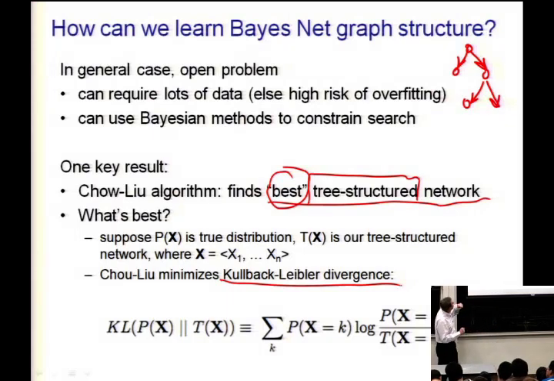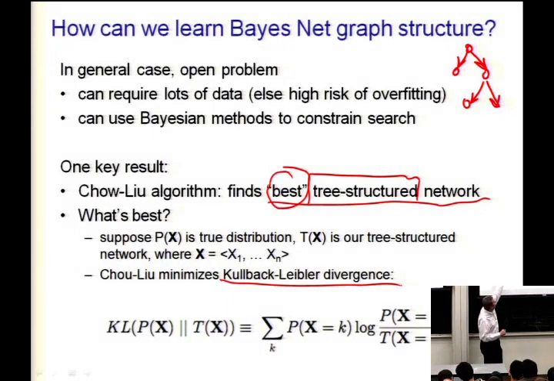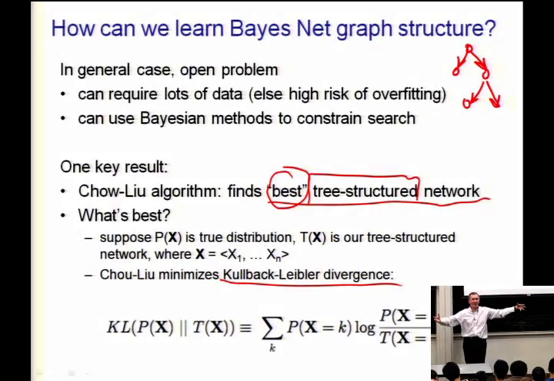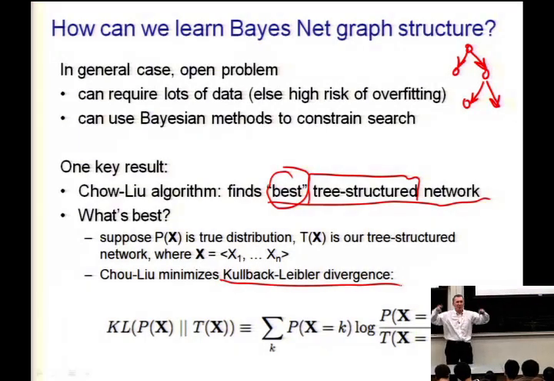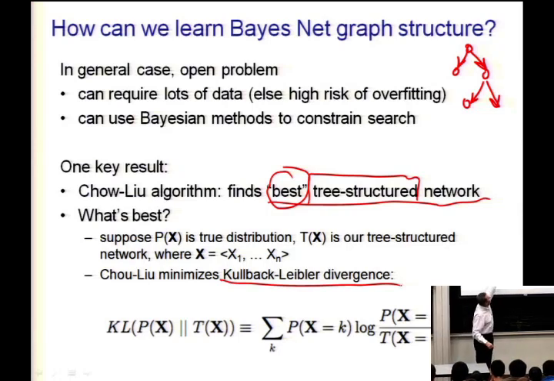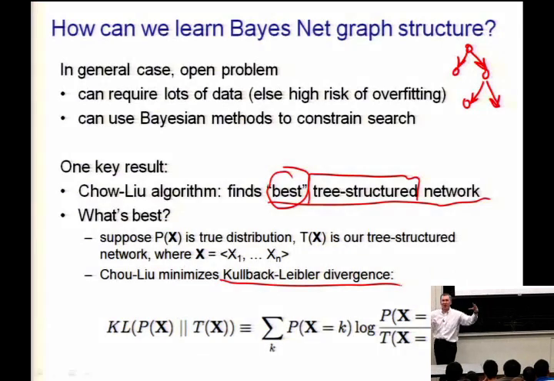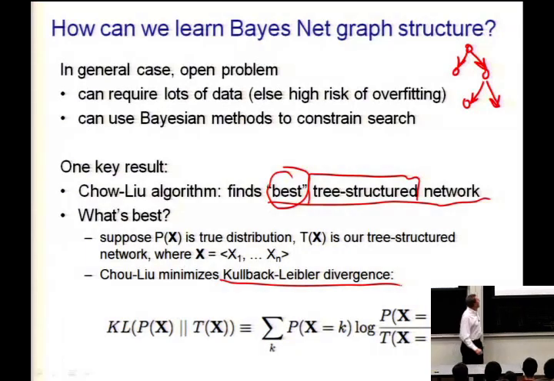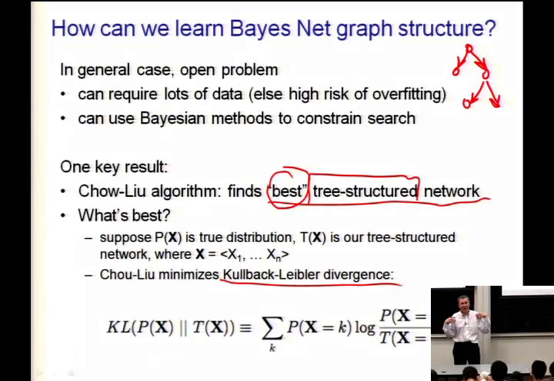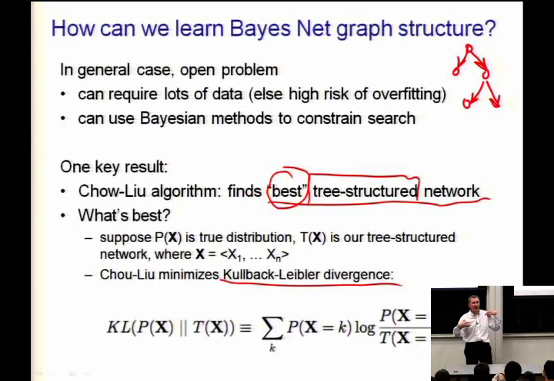Okay. So I'm going to use this bold X to indicate the vector of all the variables in the BayesNet. So if I have a BayesNet with n variables, x of 1 through x of n, then bold X means the whole collection of variables in the BayesNet. And so P of bold X is just the joint distribution over those variables. I don't know it. All I have is a sample of data from it.